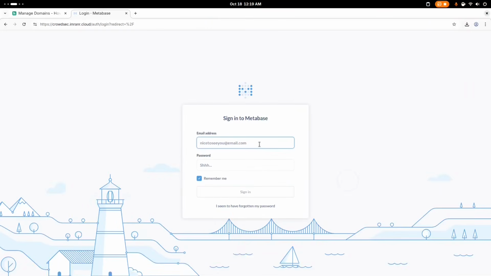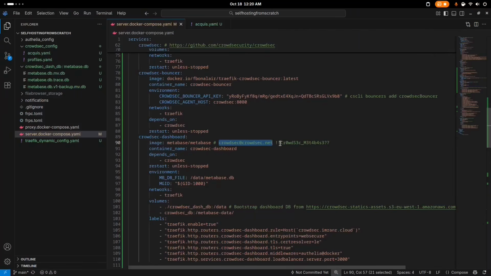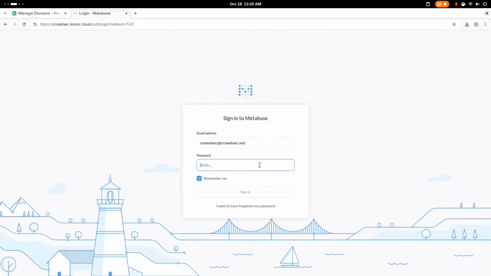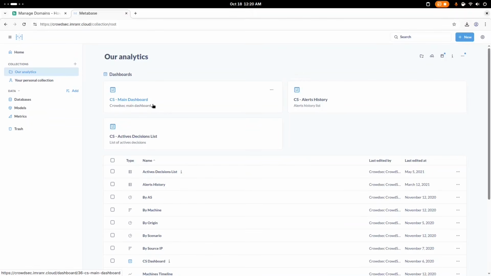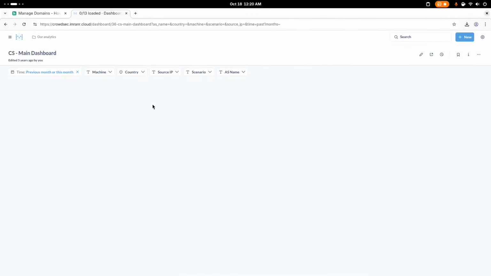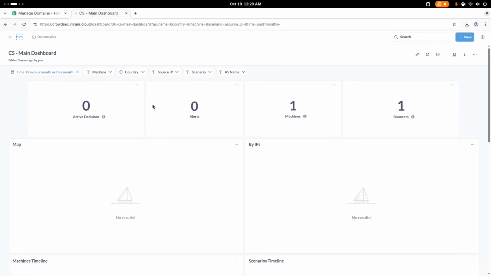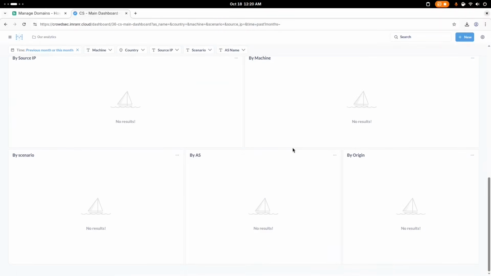for now we can use the default login credentials included by the CrowdSec developers, which are in this comment on line 90. I'll navigate to the main dashboard page, and you can see that it's totally empty for now, but that's because we just set it up, and it hasn't started receiving requests, banning IPs, etc. After a while you will see this page fill up with information.